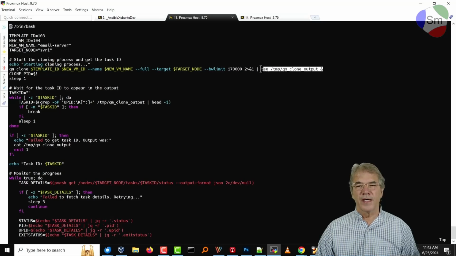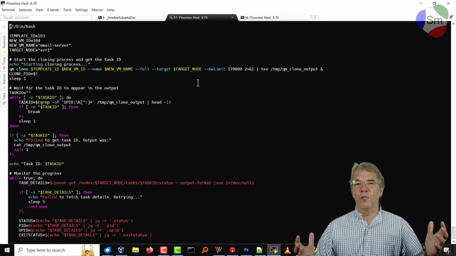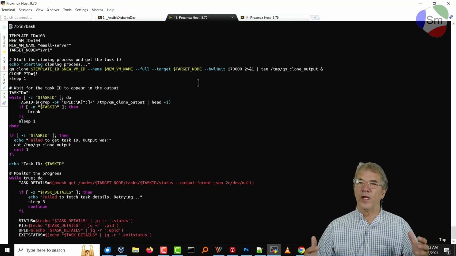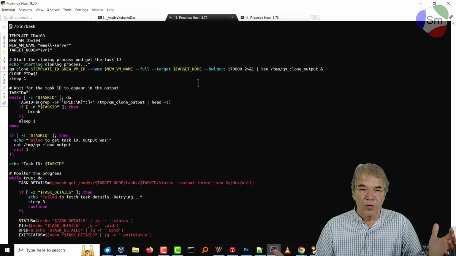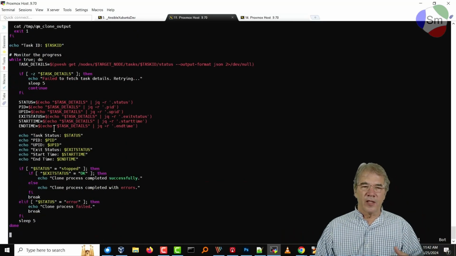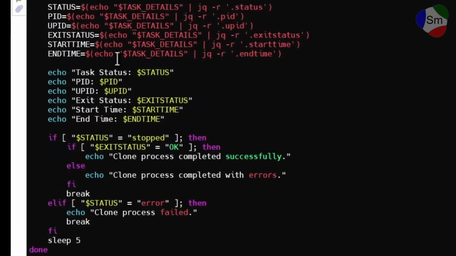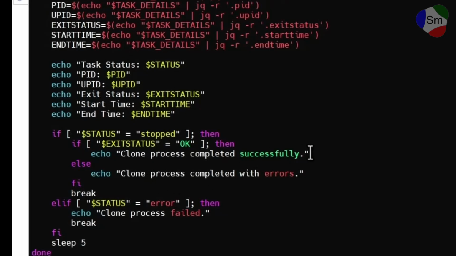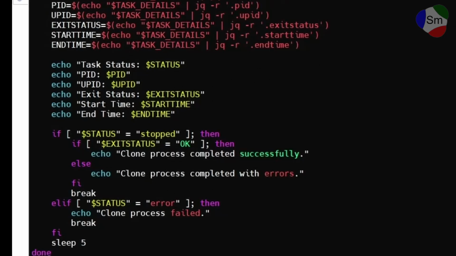And this here provides some output to the screen, where normally with clones, you don't have any output. You just wait and wait and wait, and unfortunately sometimes you get the impression that it's broken, so you cancel and you start over. We've got some other error checking in the process, and we echo to the screen some different things that are happening along the line, including a clone process completed.